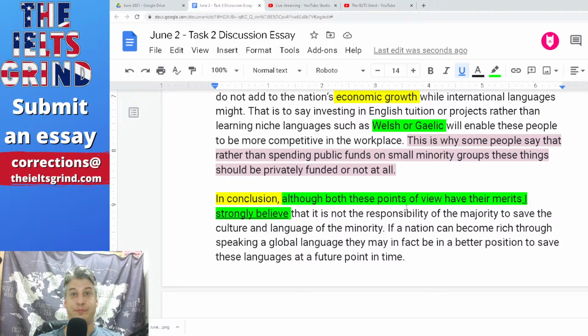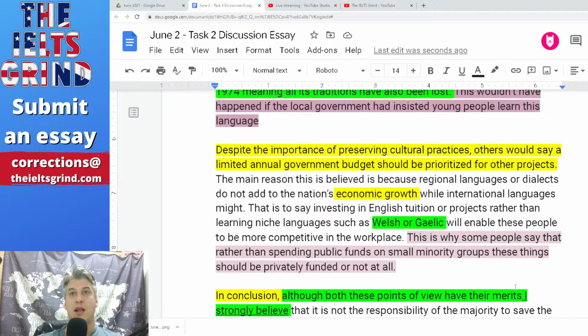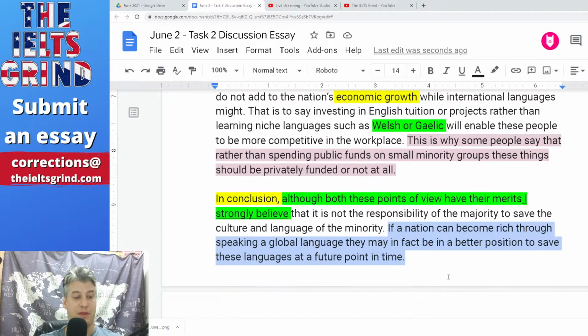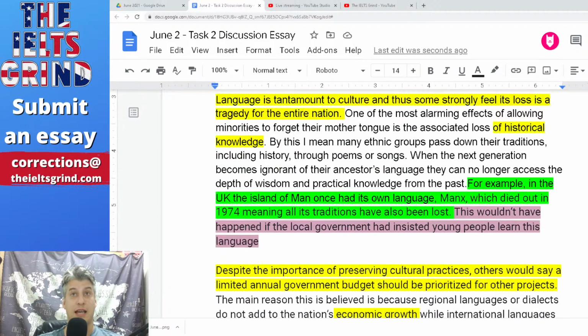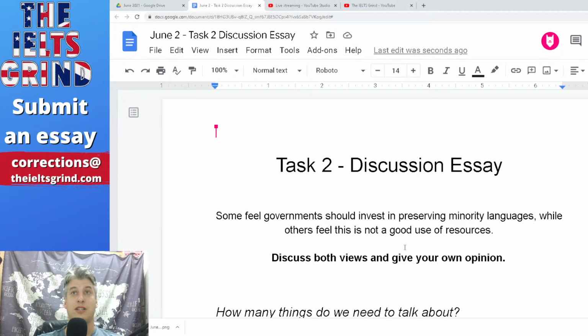And I just left with a little recommendation at the end. Because I am a native speaker, it's clear from what I've written why I have that opinion. And I can use this as my evidence. Even though I didn't talk about spending money in the future, I did talk about economic growth as an argument. So that kind of matches up. Okay, so this is the essay for today. Just talking about exactly how to structure a discussion essay.